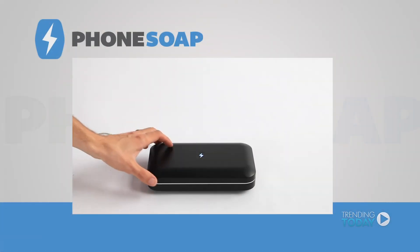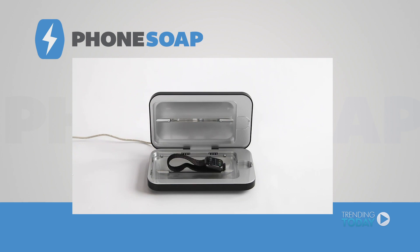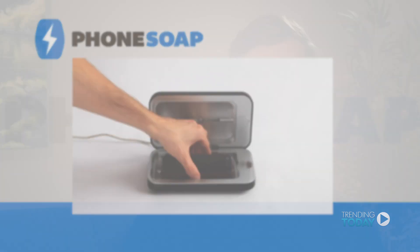Phone Soap was one of the pioneers in using UVC technology to clean electronics. It's important for us to continue to be innovators and to stay on the cutting edge. Looking to the future, we see ourselves less as just a cell phone sanitizing company and more as a leader in the UVC space, using different technologies — whether that's LED or other forms of UVC — harnessing what we've learned over the last 10 years to clean all sorts of products. At Phone Soap we're really excited for our product roadmap, and we're successful because we're always listening to our customers and constantly innovating.